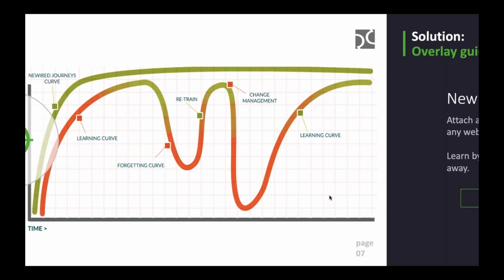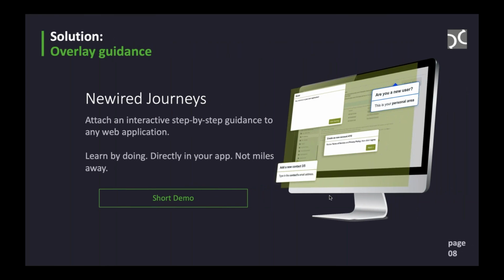And this is exactly where we think we can disrupt the traditional way people experience this process of onboarding, how they experience the application itself, because Nuvart provides a technology that lets you attach interactive step-by-step guidance to any web application.